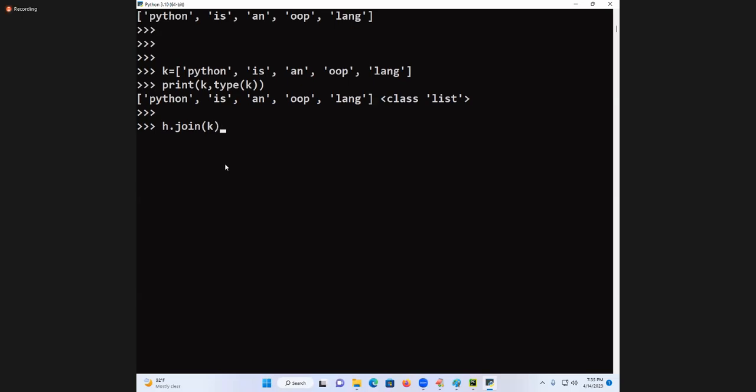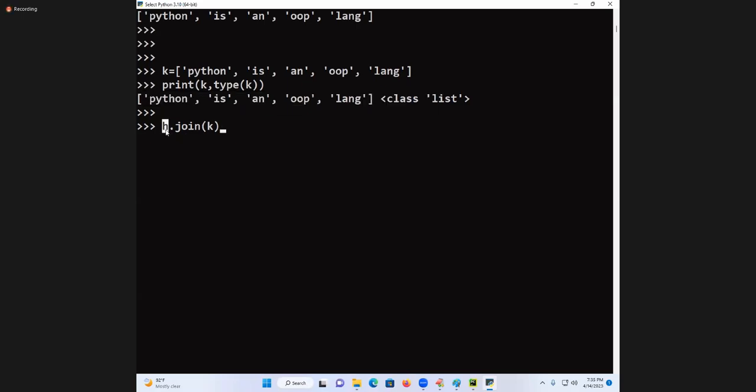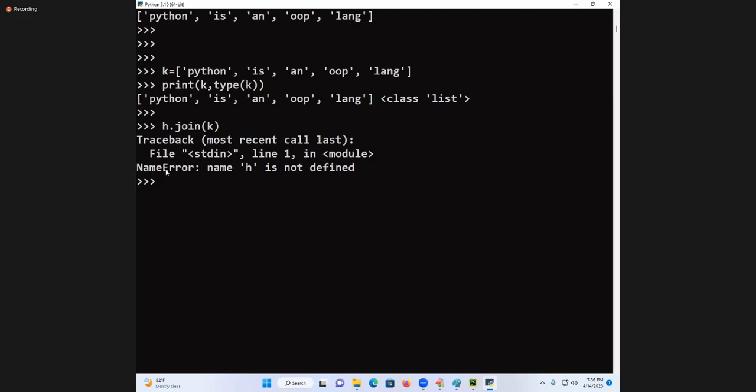K. That means each word of this K is joining with H. My PVM is asking what is H. H is one of the variables. It should be initialized with some space. If you use it directly, you will get an error. What is that? Name error will come. So what can H be? str. Why str? It is empty.